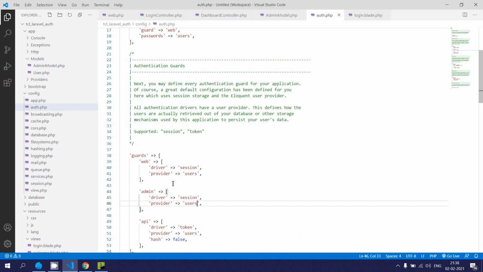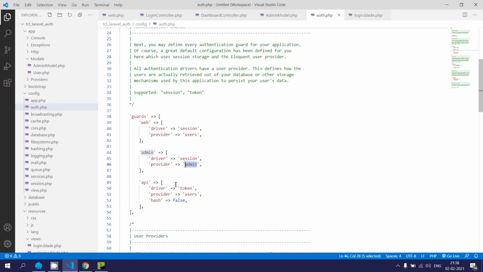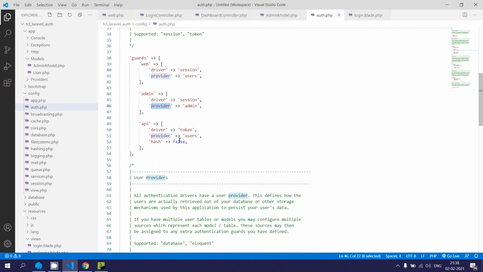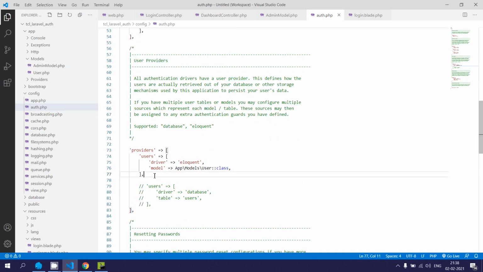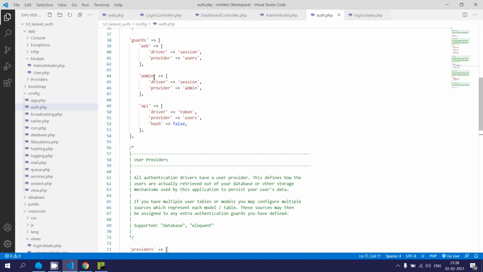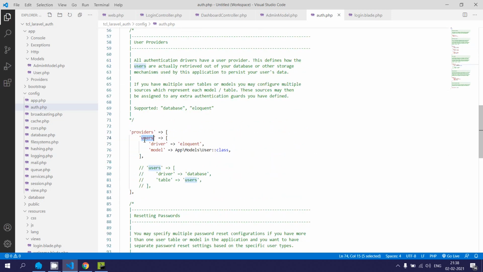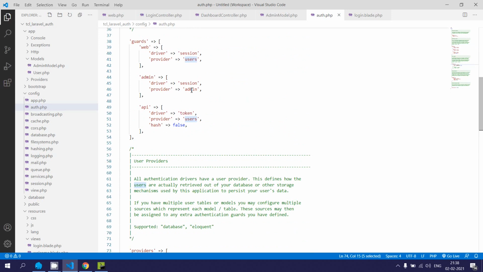The driver will be the same, but the provider will be the admin. So now if you scroll at the bottom again, you see the list of providers. The first one is a user provider, and you see the user provider is mapped to this guard. Now according to this, we have to also create another admin provider.